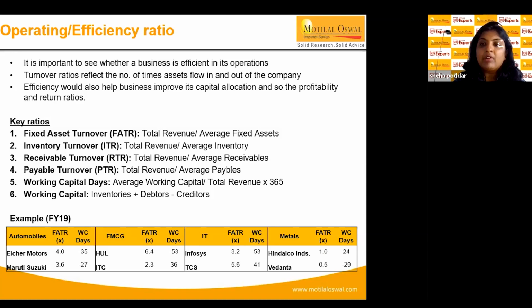Now, what does a negative working capital cycle basically mean? It means that your creditors are much higher than your inventories and debtors. For automobile companies or FMCG companies, the debtors are almost literally nil. Whatever money is blocked, a little, is blocked in inventories, and then they have creditors whom they are liable to pay. For them, the creditors are much higher than the money blocked in inventory, so the cash generation is very high.